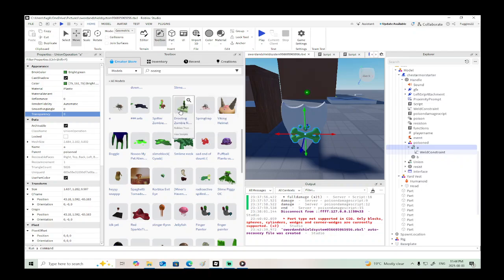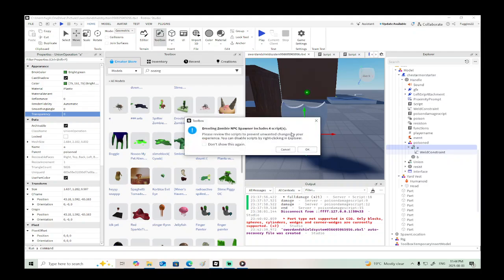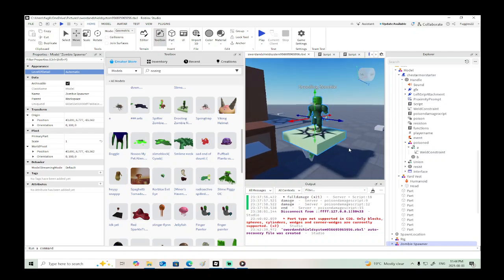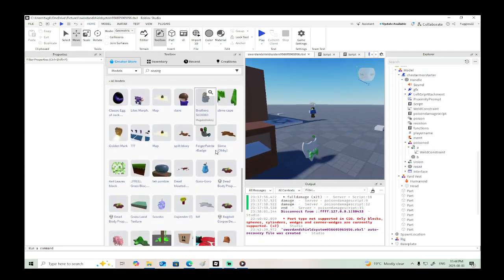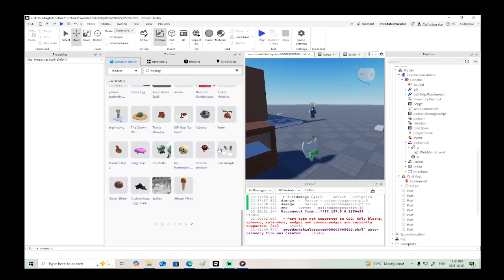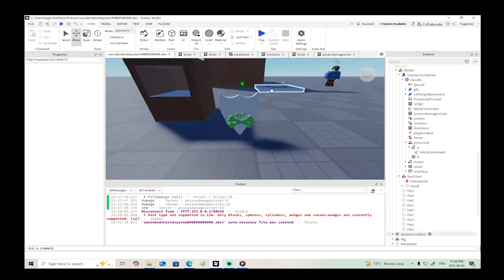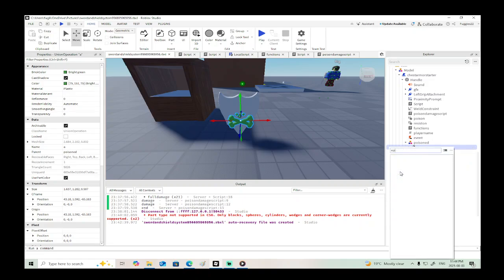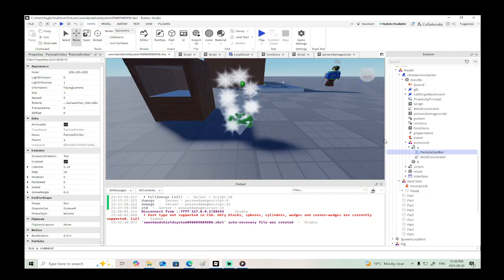Drooling zombie, let's see. No, we want something with a particle emitter in it. If we can't find it, that's fine. We'll put a particle emitter in it. Insert object particle. Just like that. And we can have that go to the bottom.